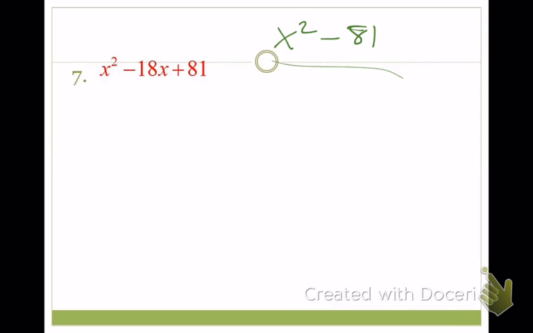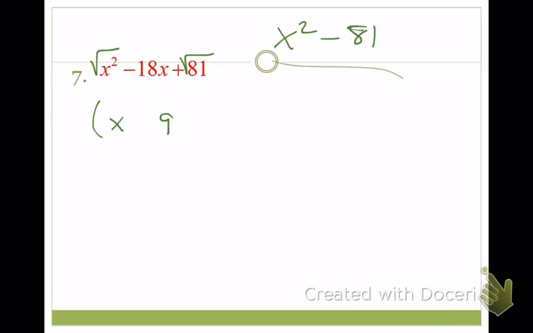Okay? Here, there is a middle term. So it's going to look like any other trinomial that we have to factor. So what I would do if I were you is I would get in the habit of checking to see, right? And you can do it quickly. Can I square root the first term? If the answer is yes, then you might have a perfect square trinomial. Can I square root the third term? If the answer is yes, then you might have a perfect square trinomial.